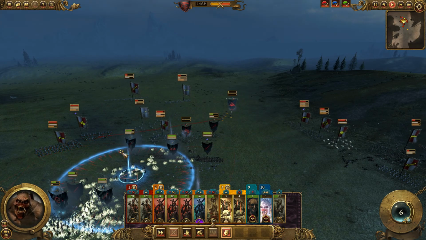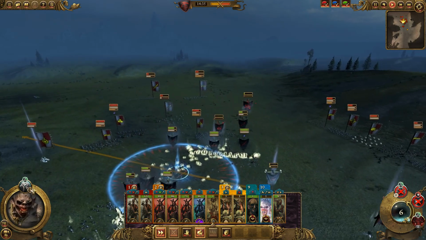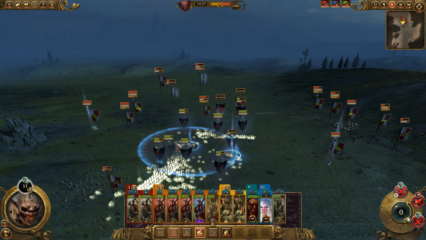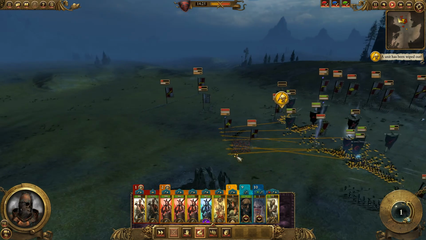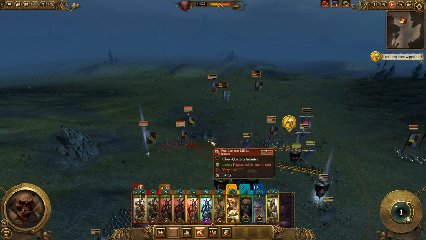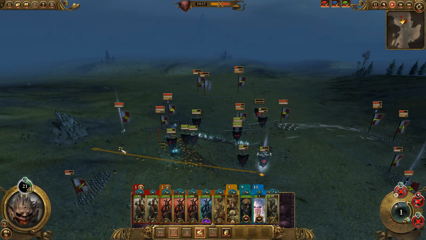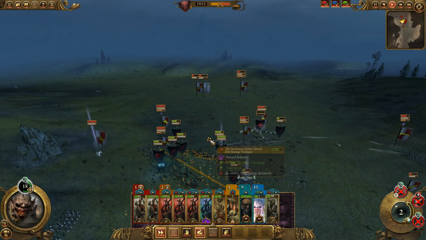Get over here, kill those things. Yeah, he's totally killed this side. I need to get over this way. Pop this. Get over here, and get in corpse cart range.